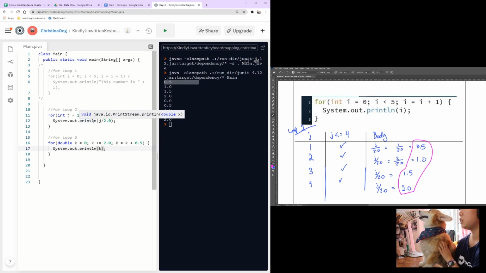This goes to show that even if you're printing out the same thing, the for loops don't have to be the same. For loops, you can manipulate when it starts and stops. You can manipulate how much the variable increments by, or decrements if you want to go down backwards.